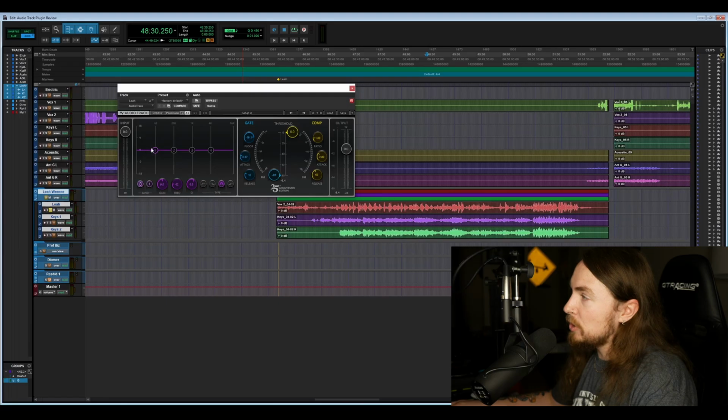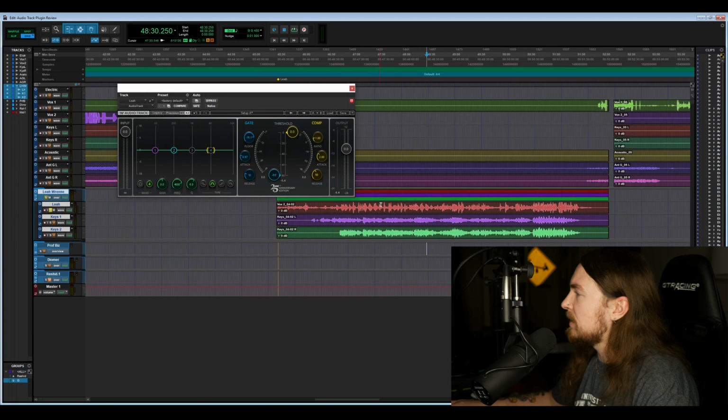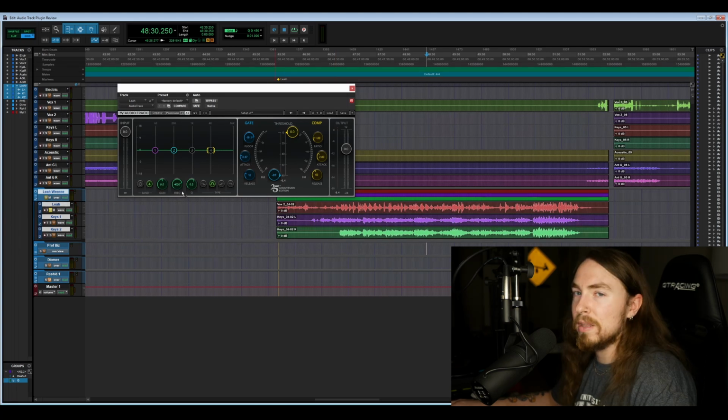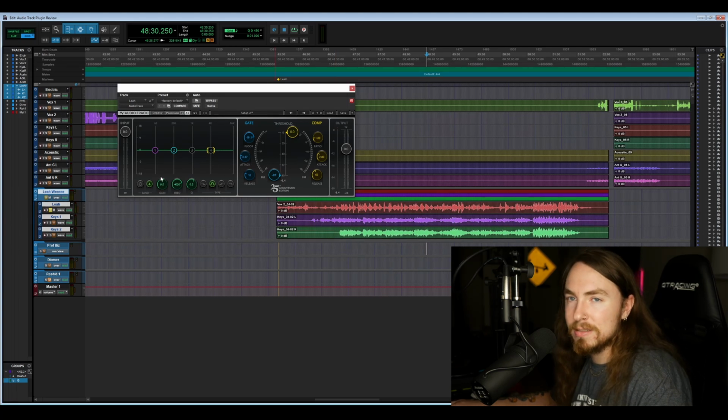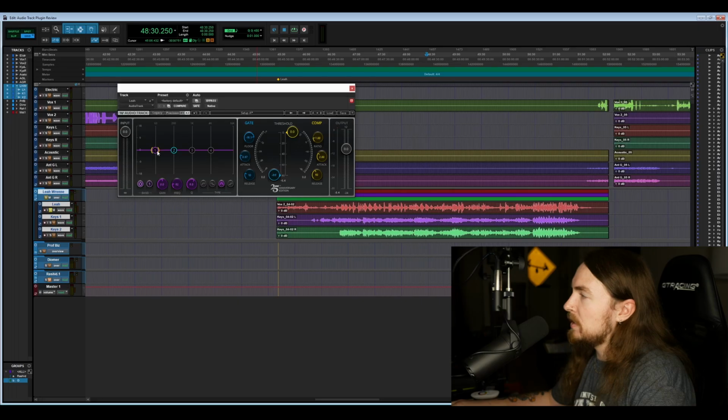So for the EQ, you have 4 bands for EQing, and there's no graphic EQ aspects to it. Whenever you play anything, it's not going to show up with frequency waveforms or responses. With these 4 bands, it's pretty easy maneuverability between just sweeping around, moving it up and down. Frequency, if you click that, you can move it around or you can type it in. And then of course the Q.